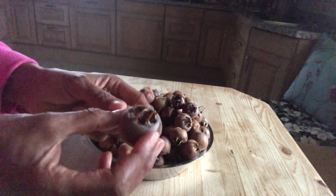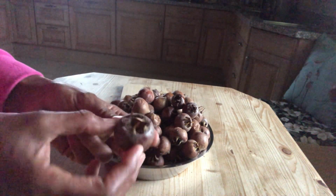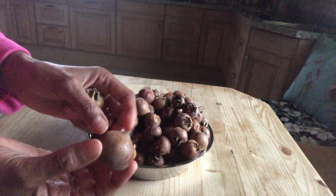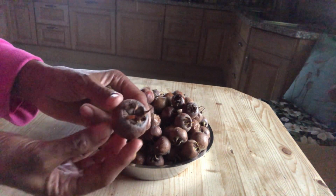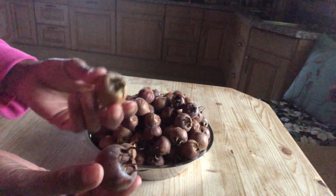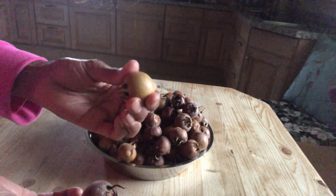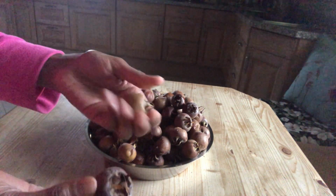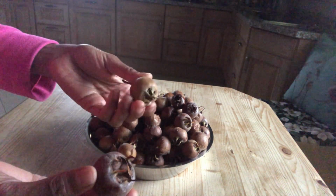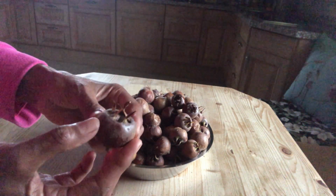So here I have the ripe medlar and this is the bottom part and the pointy part is the top part. When it's gone through the process of bletting, some people pick it half ripe and leave it in a dark place, spread out individually, and let it ripen until the inside of the fruit has gone all mushy.